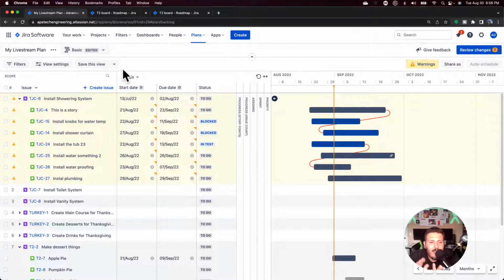But at the very least, I definitely think if you're already on Premium, right? If you already have Jira Premium and you have that plans at the top, you gotta try doing an advanced roadmap. It will change your life, right? Just with the basics that I showed you here in this hour, there should be plenty for you to be very, very destructive for your organization, right? There's so much more customization.